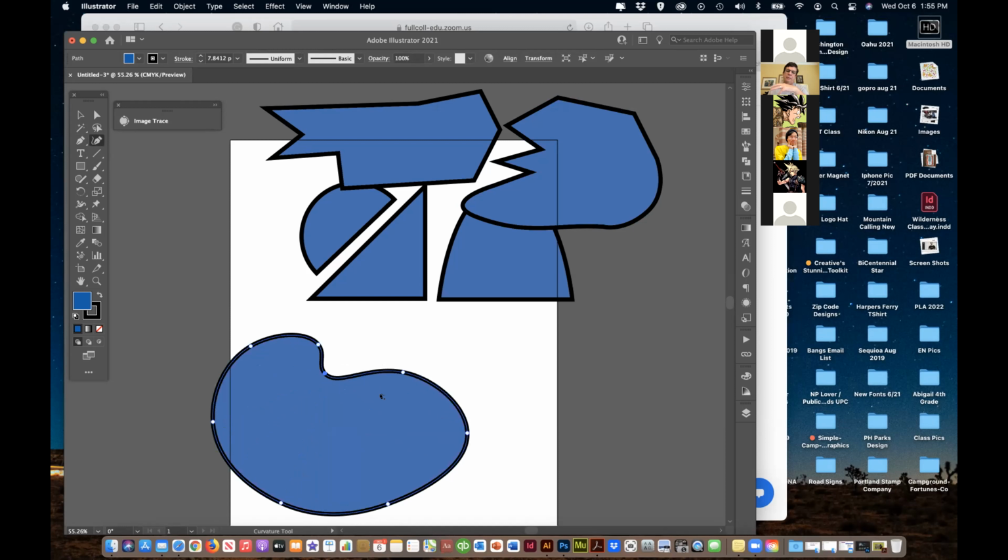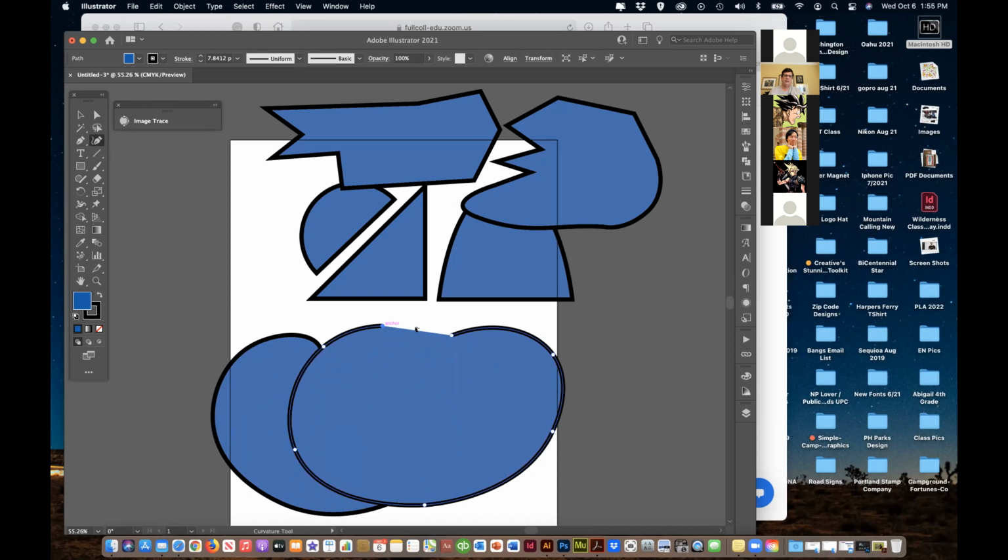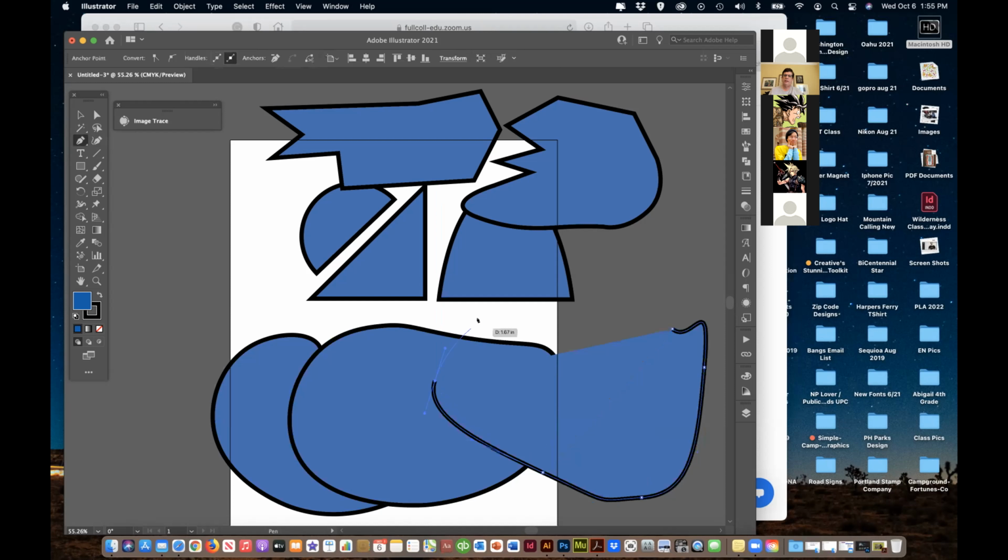It's designed to give you smooth organic curves here. So I click and drag to come around. It's a little bit more organic than just clicking with the pen tool, but not necessarily, it depends on what you're trying to do.